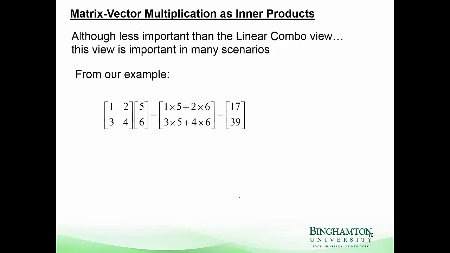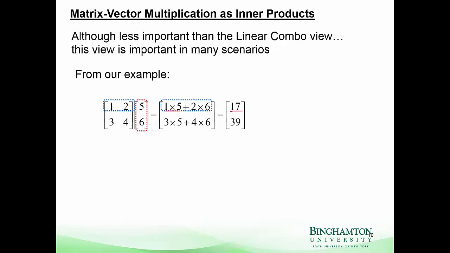Now, a third way of visualizing this is with inner products. So here's our same example. And this one does show up as being important sometimes, again, more of an insight perspective than a computational perspective. But it shows up, but it's not quite as important as the linear combination view. So here's our example. And let's look at what we do to compute the number 17.